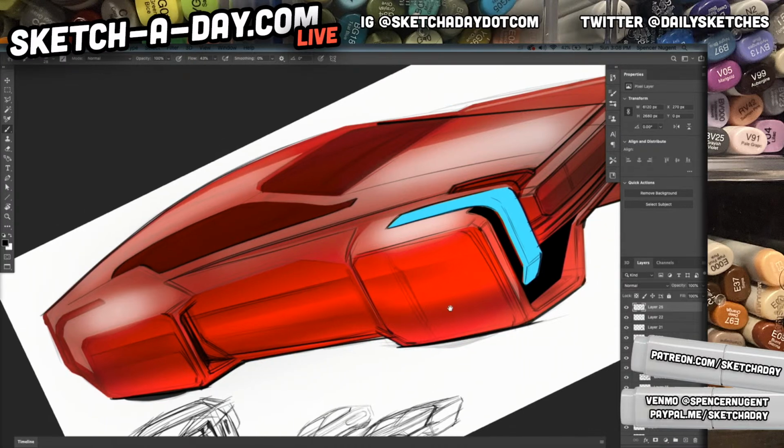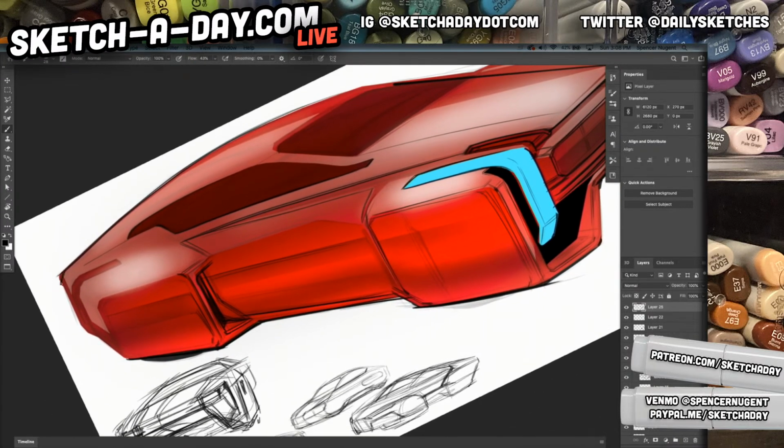All right. I don't know why I made this car red, but we can always change it. Well, not exactly, because I did a layer that was red that shouldn't have been red. I should have made it white. But we'll see if I can tweak it.